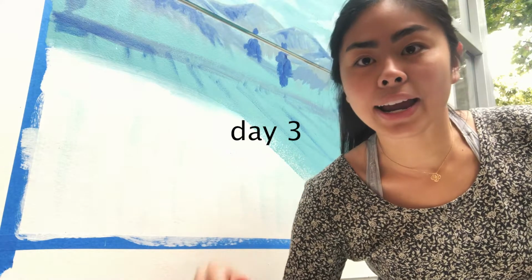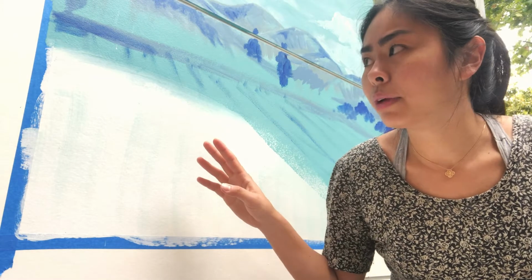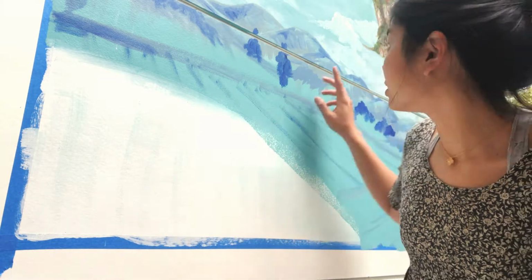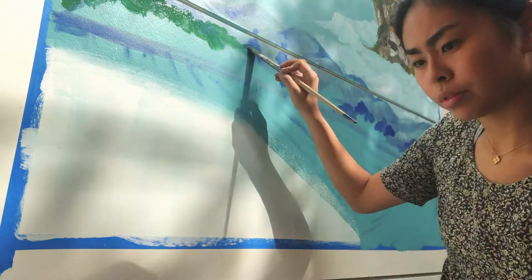So it's day 3 today, and I'm going to be mainly working on this lavender field here, and hopefully get to the sunflower patch, as well as add some clouds around the town we did yesterday. Ideally, we'd finish today. I think it's gonna start raining soon, like in the next couple days, so I want this to be dried and not have to work in the rain.